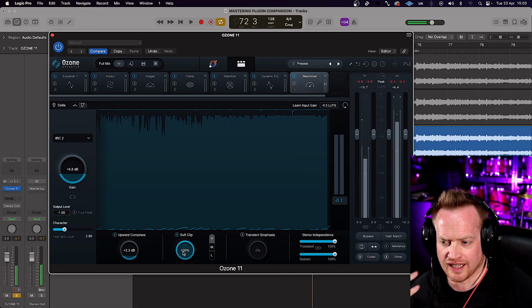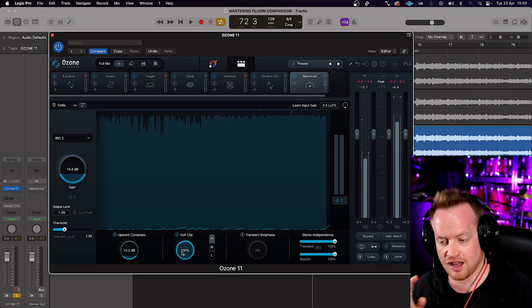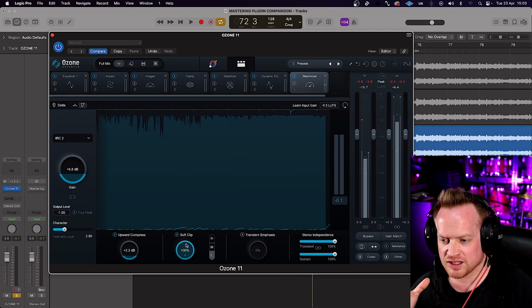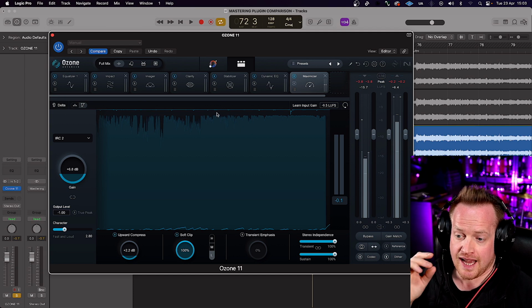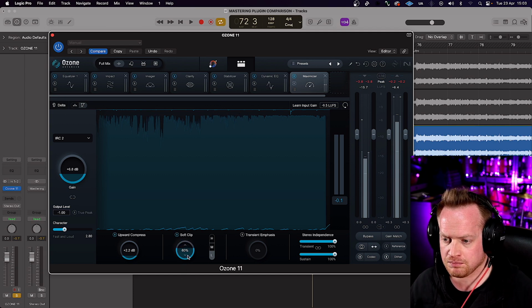So you can hear at high clipping, I mean, I'm pushing that. So much harmonic distortion comes into the signal. It's far too much. Medium was okay, but I really just want a little bit of low clipping. And you can see here when I had it on medium here, it was squashing the signal, so the limiter's not really doing much. And at heavy clipping, the limiter's barely doing anything. Let's keep it at low clipping and dial in that.